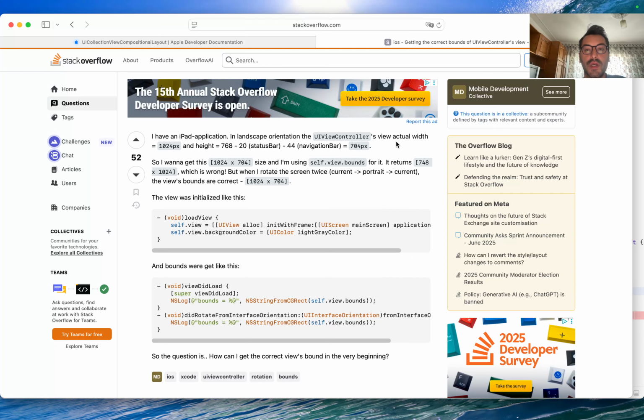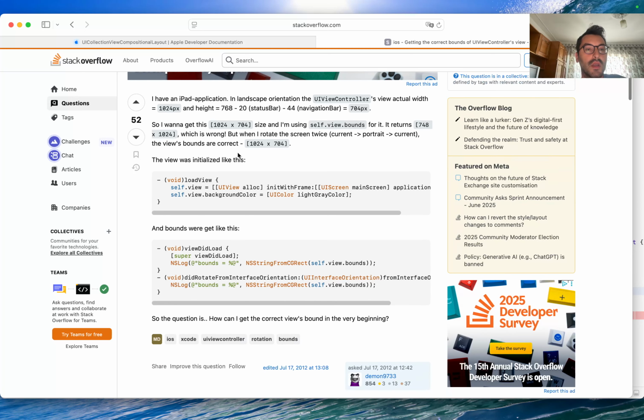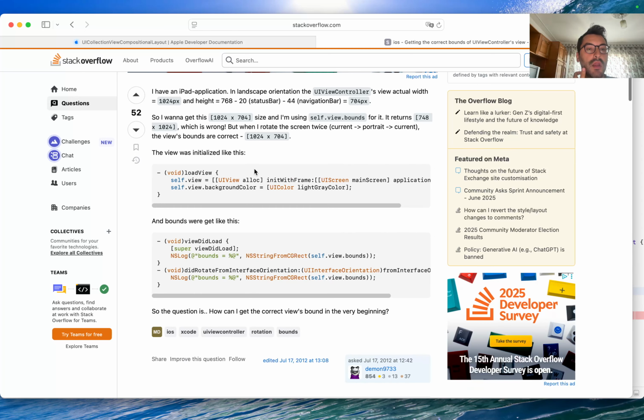The view controller's view actual width is 1024, height 768 minus 20 minus 44, 704. So I want to get this size, 1024 by 704, and I'm using self.view.bounds for it, which returns 748 by 1024, which is wrong. But when I rotate the screen twice, the view's bounds are correct, 1024 by 704.